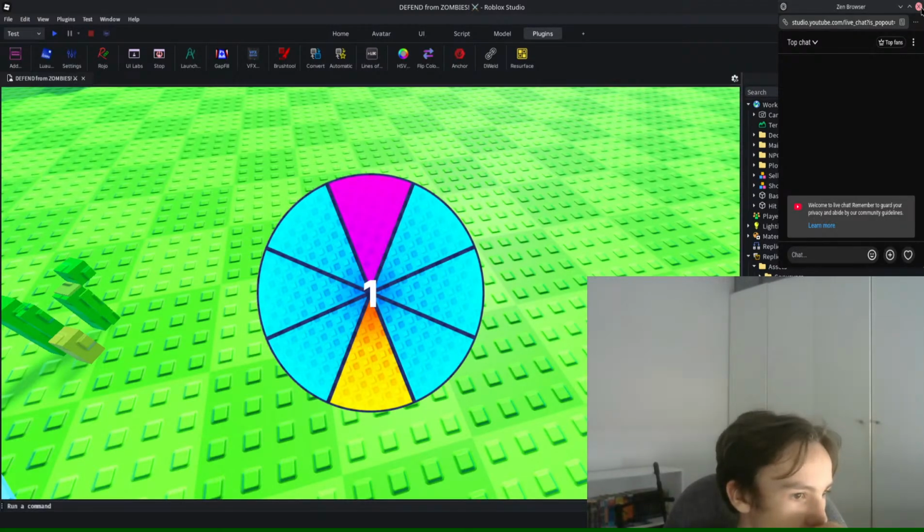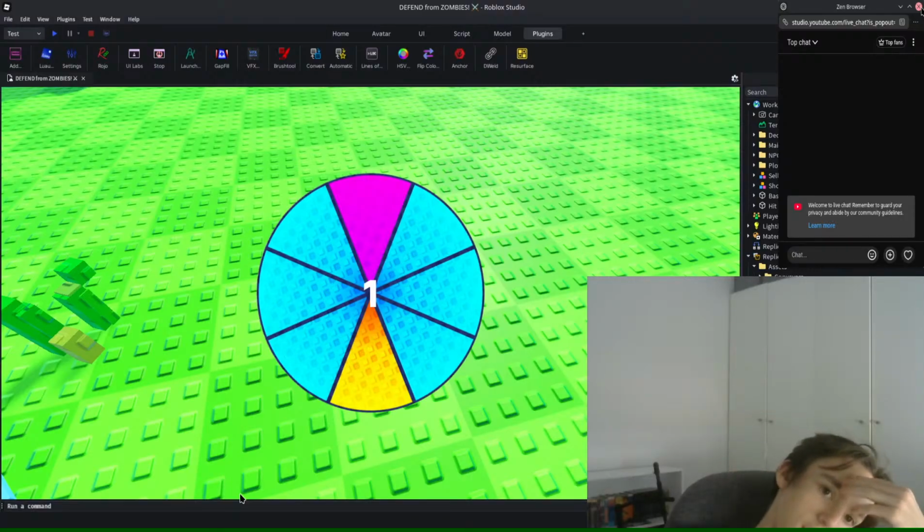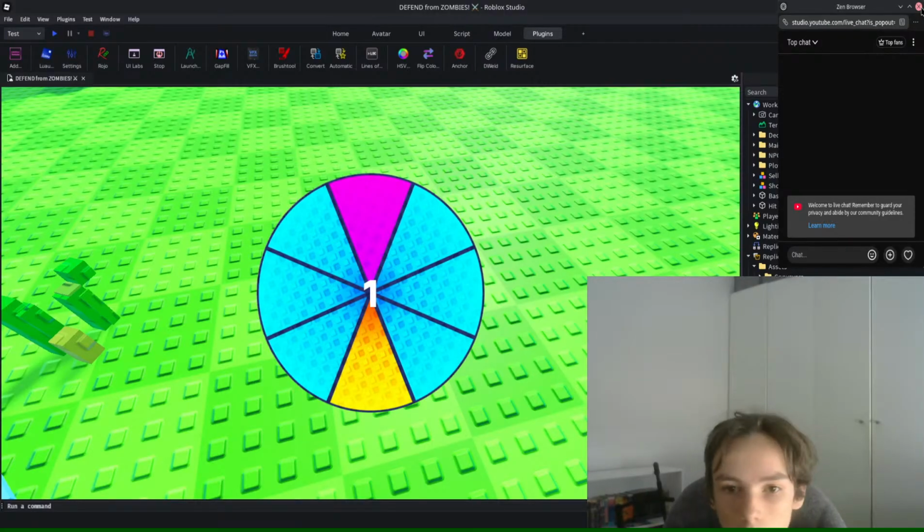So that's only half the issue though, doing the whole rotating thing. Now we have to do the parts being in the right spots and everything.